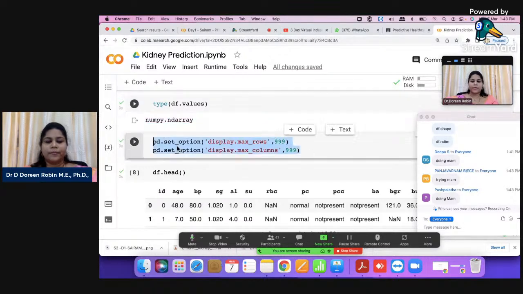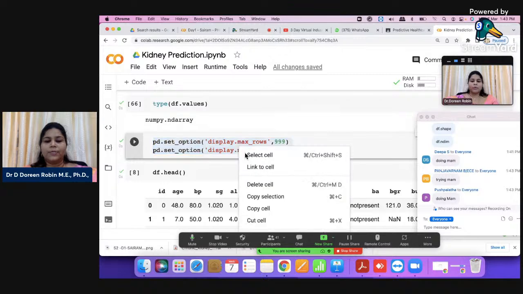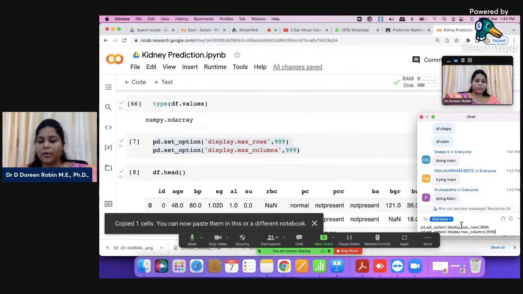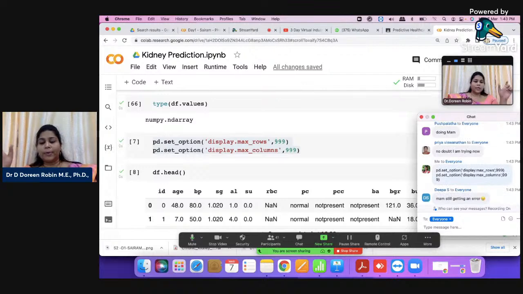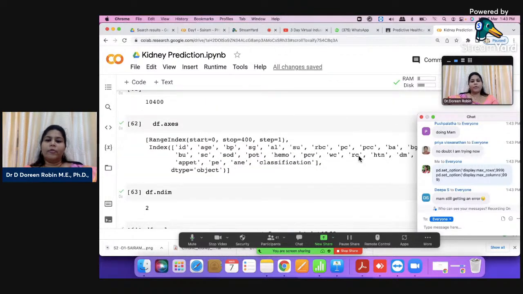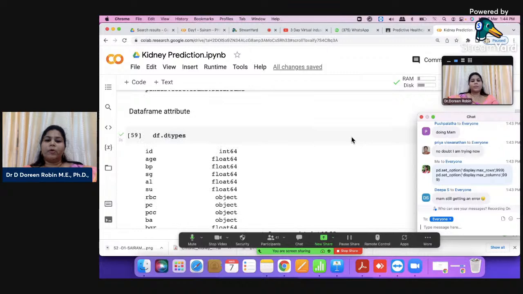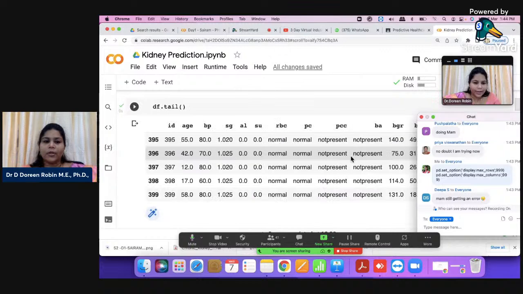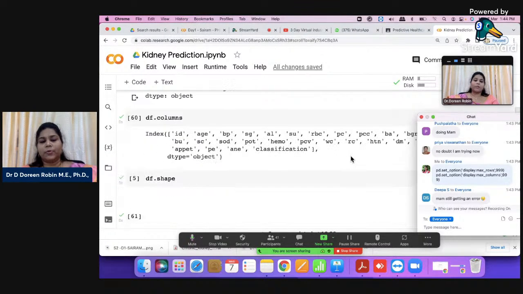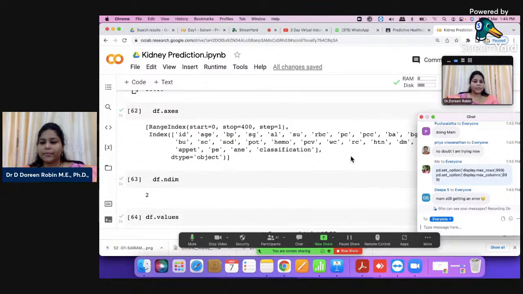You're doing it. Okay. If you want to display the maximum number of rows and columns, you can use this code. pd.set_option, display max rows 999 and max columns 999. In here, you can see in df.head and tail, some of the columns would not have been printed because you have 26 columns, which is more than the default, and that is what we have set here. Since I've run that code, it is able to display them. So you can do the settings.